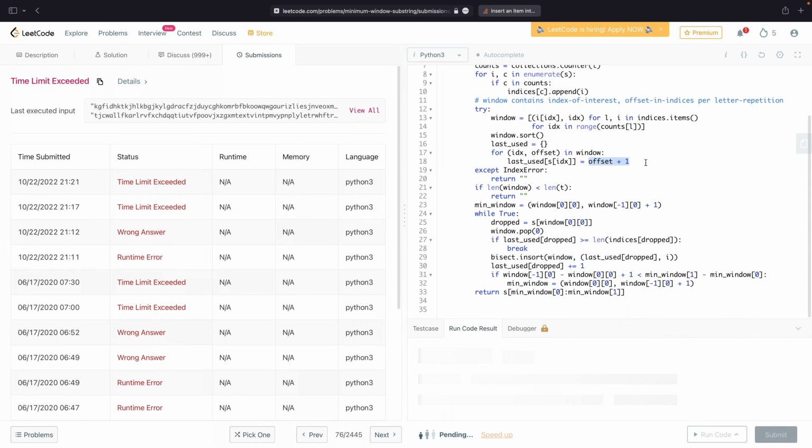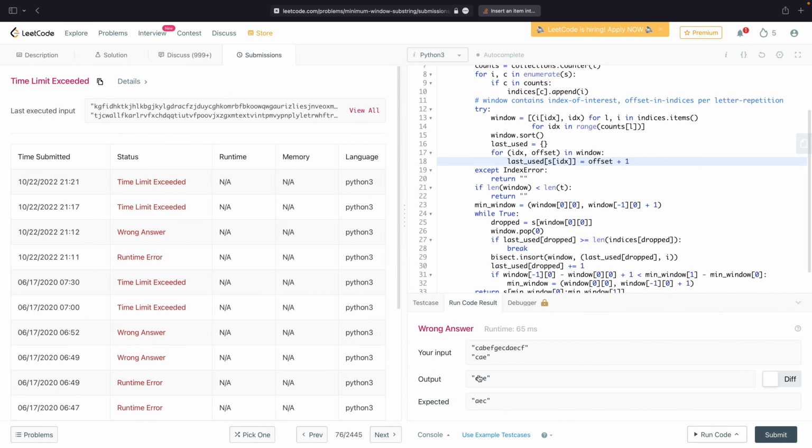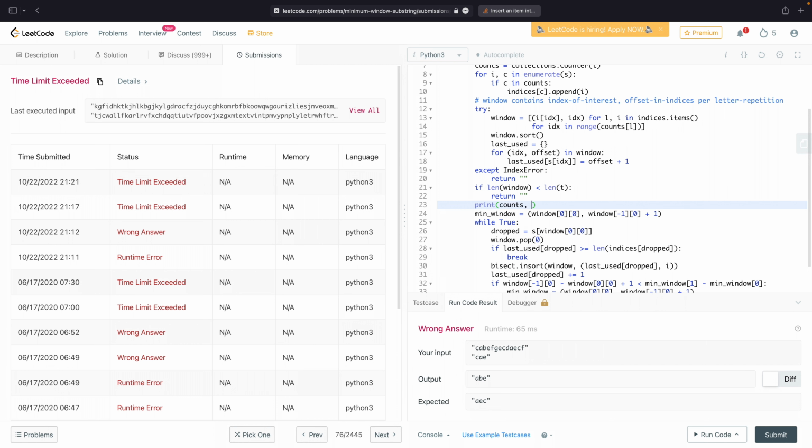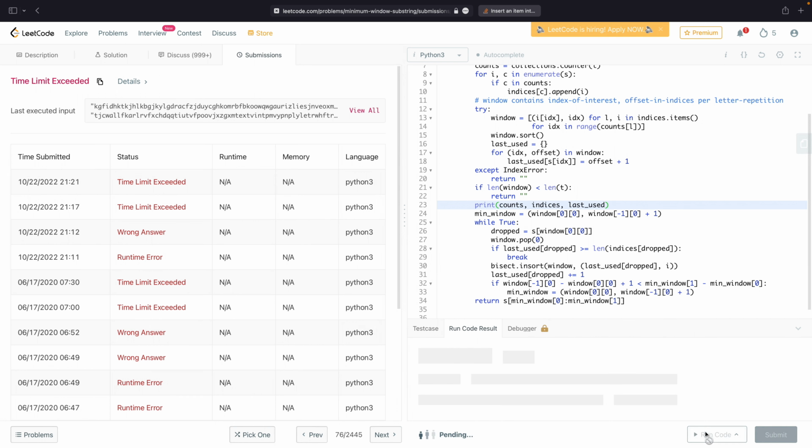The reason I want to make that offset + 1 is because I used the offset. I want to go to the thing after it. Now ABE again. Print counts, indices, last_used. One of each. There are those locations. So I'm going to remove that. This one there.